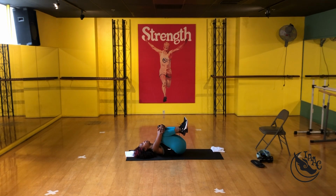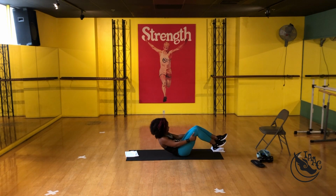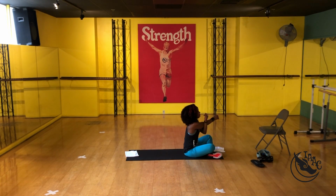Give yourself a nice big hug. Tell yourself that you love yourself. I always say that to all my members and all my clients because we never say it enough to ourselves. We always love to say it to other people, but we never say, I love you, to ourselves. I don't think we hear it enough. You ready? Rock yourself up. Press your arms in front.